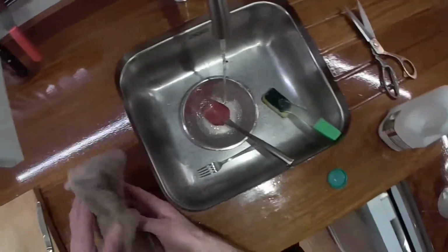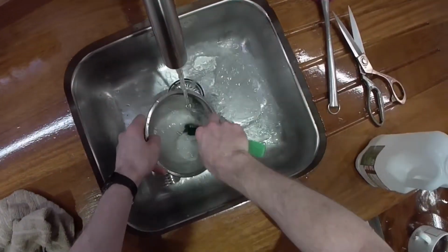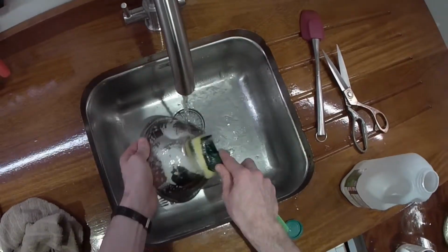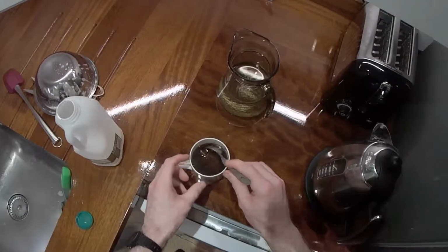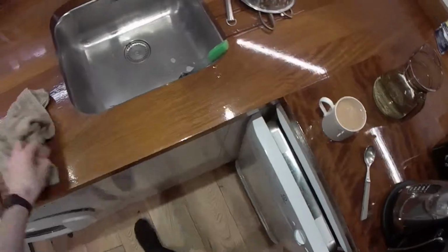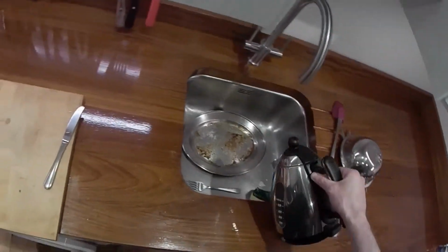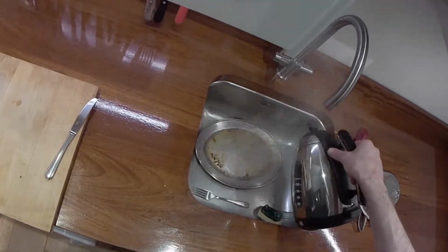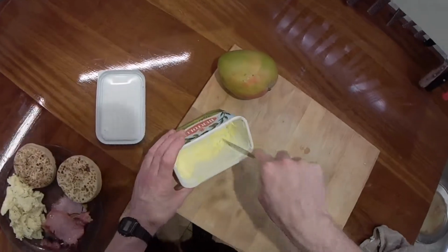So what I can do is I'll clean up here. The thing is, if you just quickly give this a wee rinse out now, it's really easy to clean. This tea should be well ready. So I know this is not the most technically amazing kind of video, but what I'm showing you, pour some boiling water onto that straight away, and then that'll be nice and easy to clean in a few minutes. I'll just butter this other muffin.